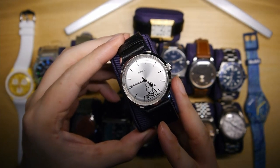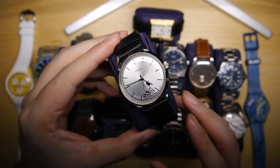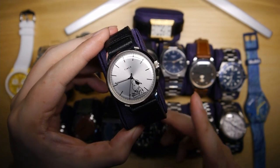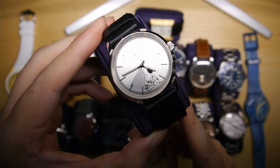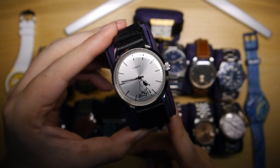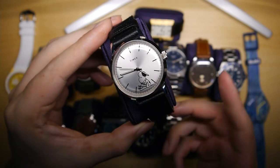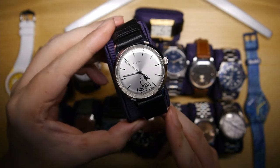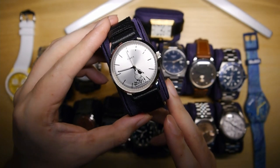We move on to the Timex Marlin Snoopy. Timex is a great brand — the Timex Weekender was one of the first analog watches I ever had, so I have a personal connection to Timex. Being a writer myself, I really do like the Snoopy — it's actually Snoopy with a typewriter for the 80th anniversary of Peanuts. When I saw this variant of the Marlin, which I think is the best design in Timex's current catalogue, I knew I had to have it. I don't wear it much, but it's a cute little dress watch for when I feel quirky and eccentric.